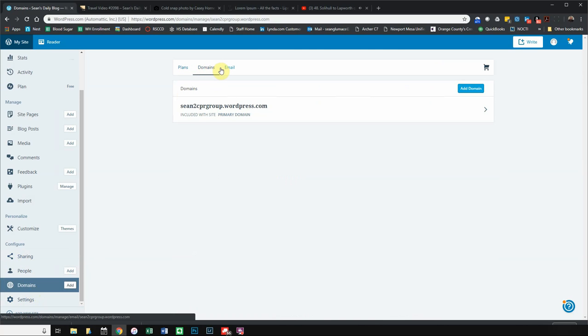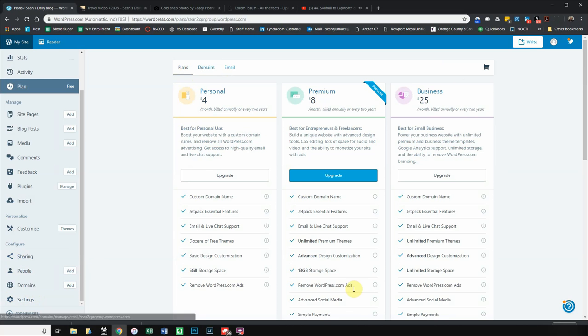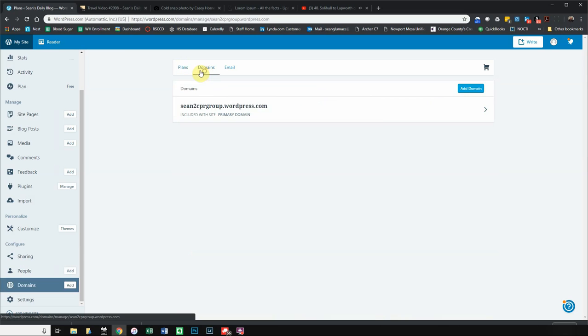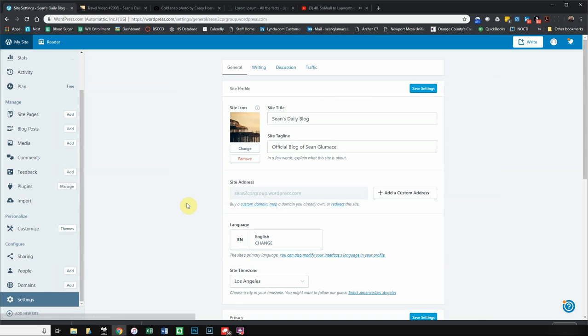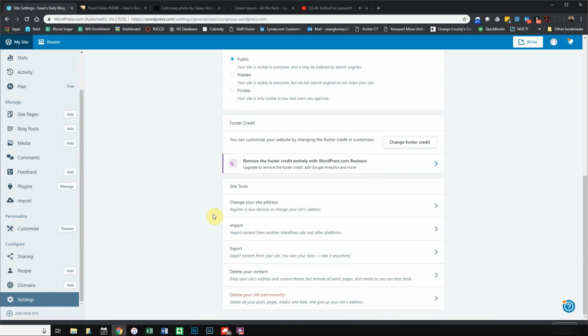So you do need to either purchase it or go with the personal plan. They actually give you a custom domain. Let's see. Free custom domain with this plan to use for your website. Doesn't apply to premium domains, but at least you get the .com. So for $4 a month, it's a pretty good deal. You're looking about $50 a year. And then settings, we've already gone through these as well.